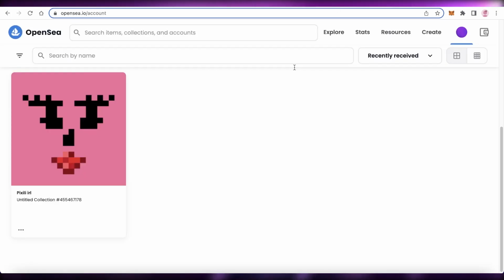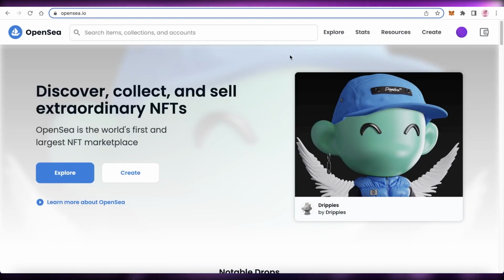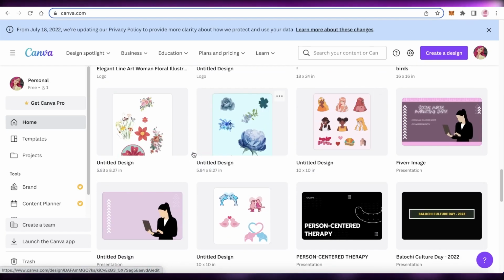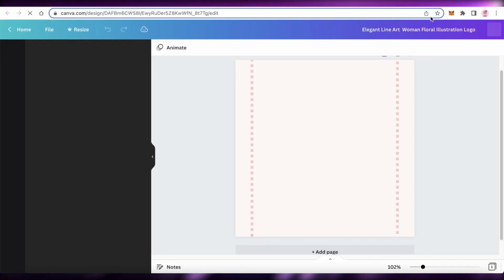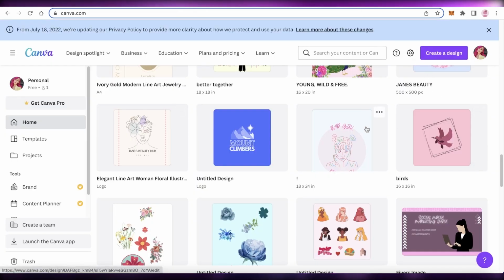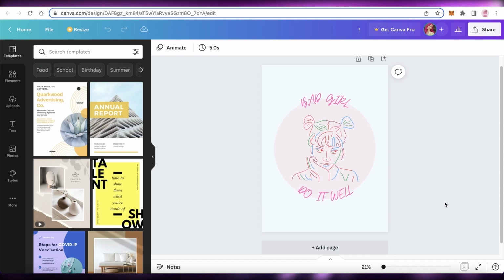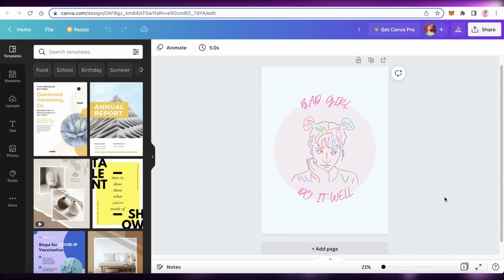And if you're looking for some more tips on Opensea, I have a detailed video on how you can get started with Opensea on the channel as well, so make sure to check that out for more help. And if you're looking to know how to build your NFTs, I built these NFTs using Canva. You can see over here that Canva will allow you to create a lot of good NFTs. They have a lot of different options available. So if you're also looking to understand how to create your NFTs, check out a tutorial that I have on how to create NFTs with Canva.